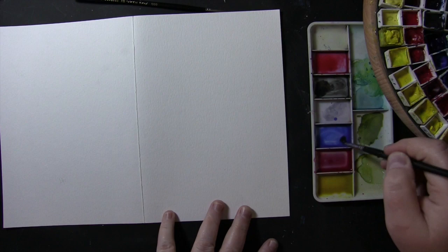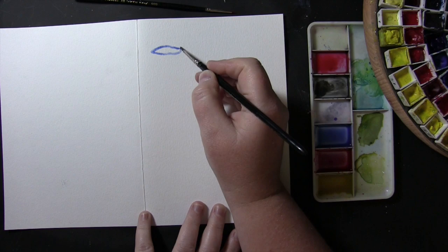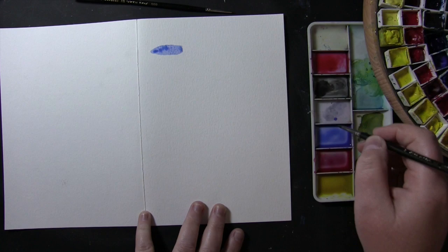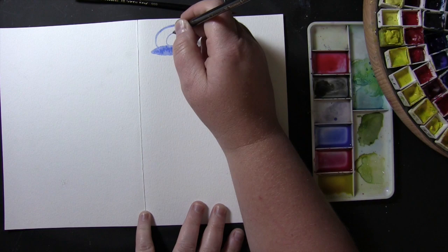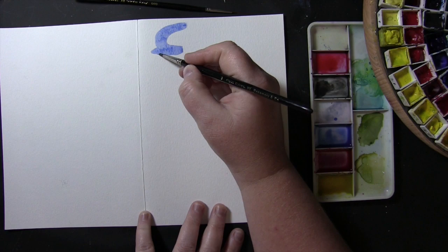And what we're thinking about is a bird shape, so a little bit pointy maybe, and then a kind of flattened end. So this is my body shape, it's a bit like a torpedo kind of shape. And then getting some wings that curve off, and the shape I'm liking does this, and then it tends to do that, and then either curves or points at the end. And so you can decide if you want it to be curvy or pointy. I'm just going to pop that on, and then I'm going to do the same other side.